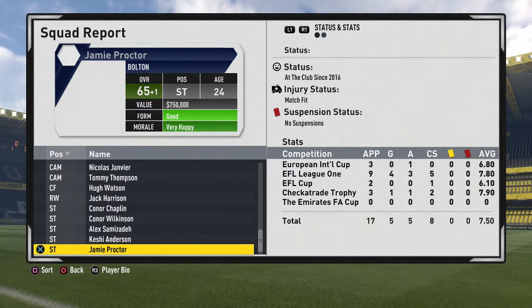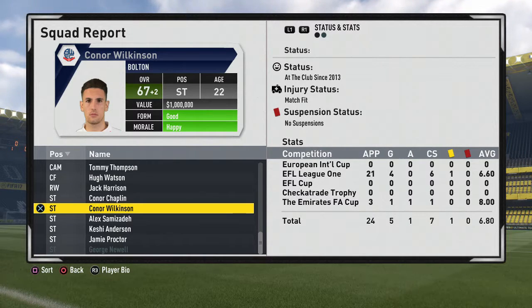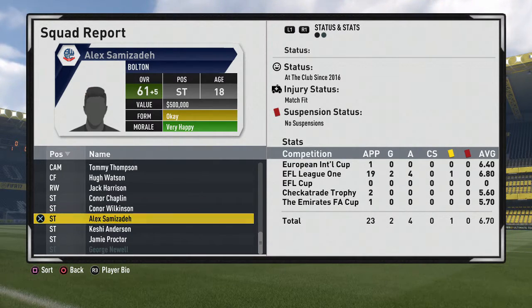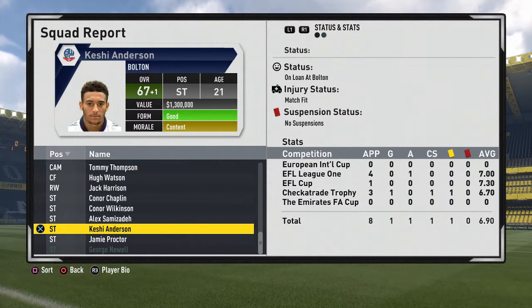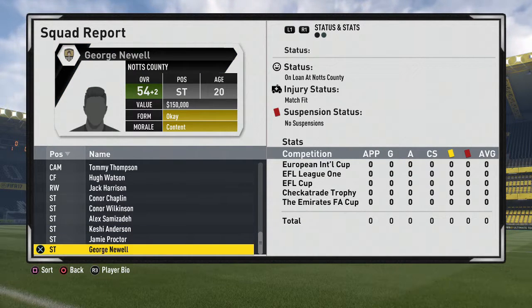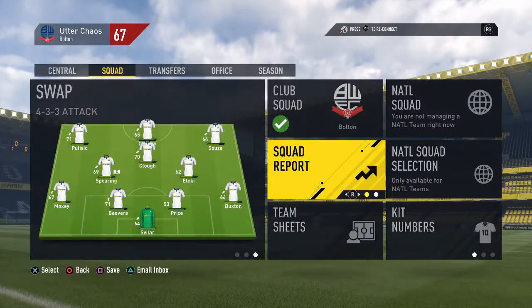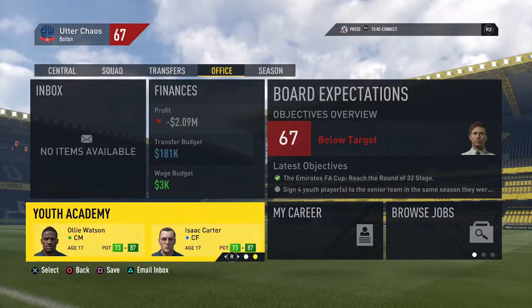Then at the striker position, obviously Connor Chapman. He's played 3 games for us, 2 goals for us. Connor Wilkinson's just come back. He's got a goal already. Zamazeda, he's up 5. I don't think he's going to go anywhere anytime soon. Keshi Anderson is here on loan. And Jamie Proctor with 5 goals and 5 assists in his match, while George Newell out on loan is up 2. We'll have a look at the youth squad, just so you see what I have in there.